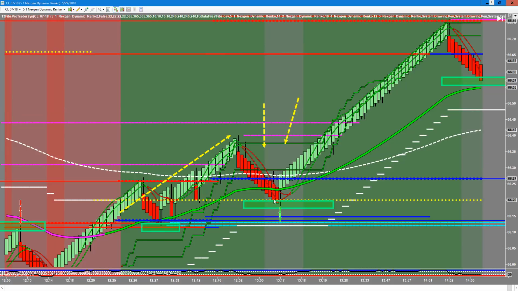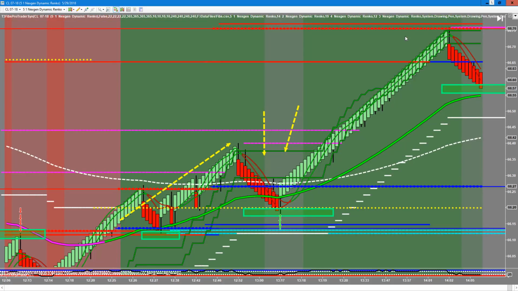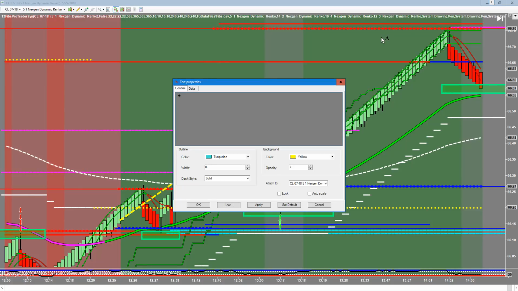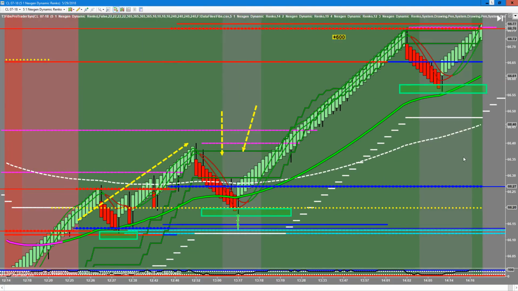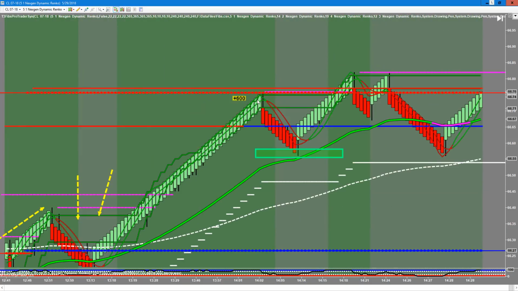Again, this one only went up from here to here, $600 a contract. Literally, no way you couldn't have made money if you took that trade. I mean, unless you just totally botched it. And then what did we talk about? Maybe one more long. And again, if you make a super strong move, you're going to get one more long trade to get back up and test resistance. It's just the way it works.